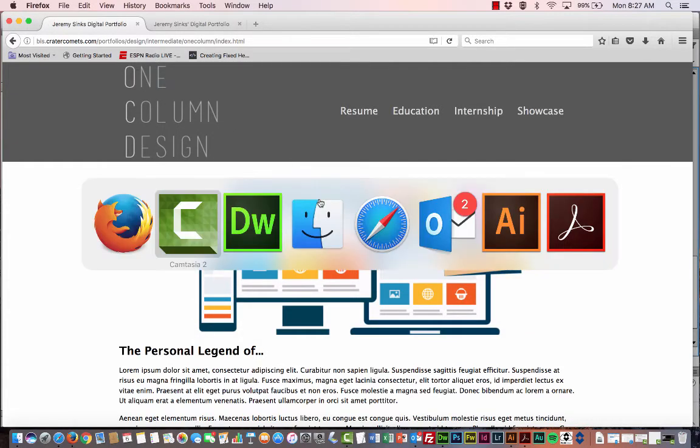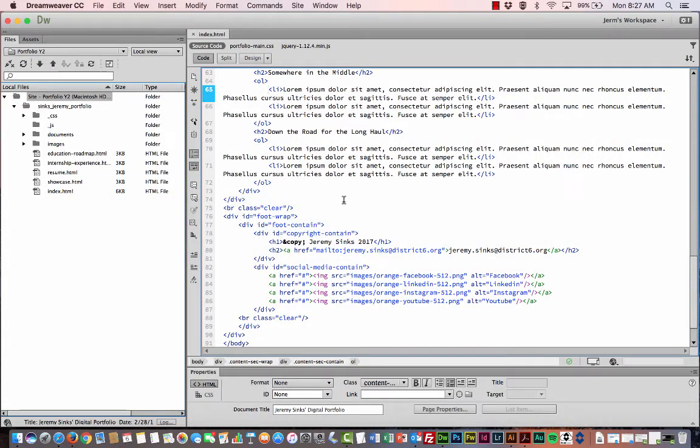I'm going to tab over to my Dreamweaver page and have my index page already open. If you do not have yours open, just double click index.html on your files panel there. We're going to start this off in the style sheet rather than in our source code here.